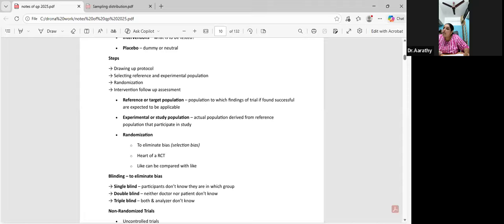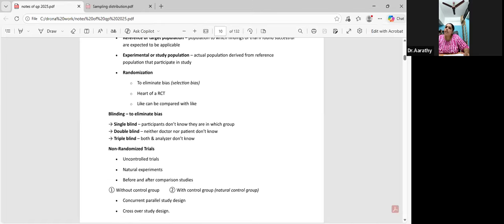So what is the experimental or study population? Experimental or study population is those group of people who have actually taken part in my study. But it doesn't mean that because I'm doing research in diabetes, I'm giving my drug to all the diabetic people out there, right? No, I cannot do that. It is not practically feasible. So I'll be selecting a small portion from my area, I'll give them the drug, and I will extrapolate the results to the whole population. So my target population will be all the diabetic people out there, while my experimental or study population are the actual people who took part in my study.